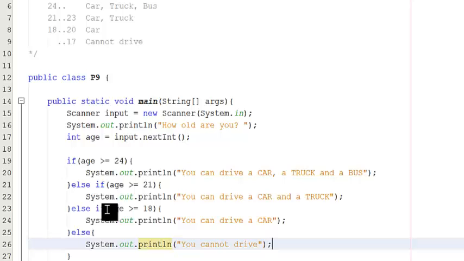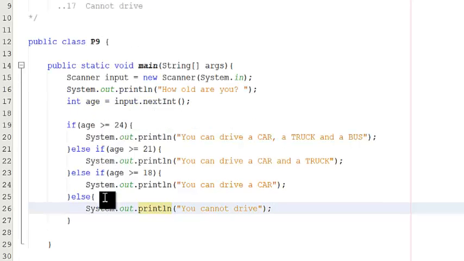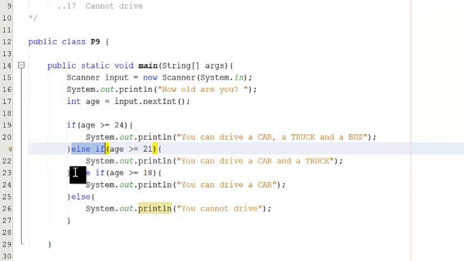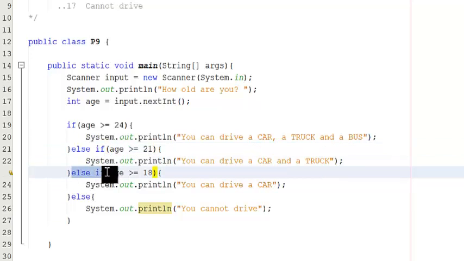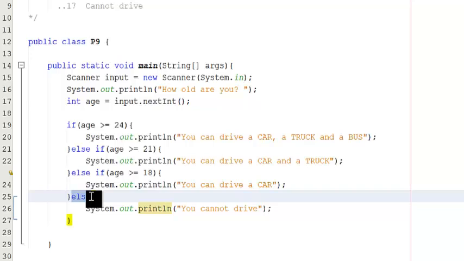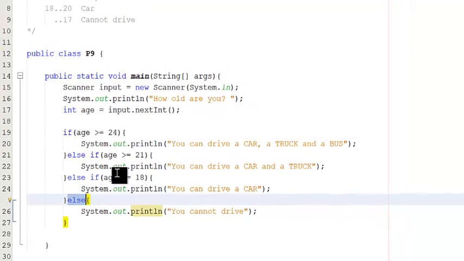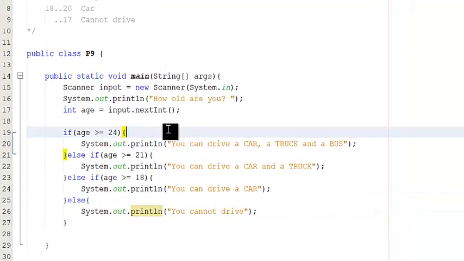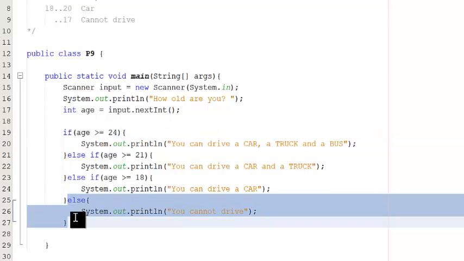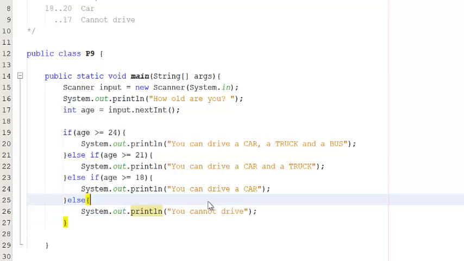Please note that when we have an if, else if, else statement, we can have any amount of else if clauses. However, we can only have one else. Although technically we can omit the else part, good programming practice suggests that an if, else if, else statement should always end with an else.